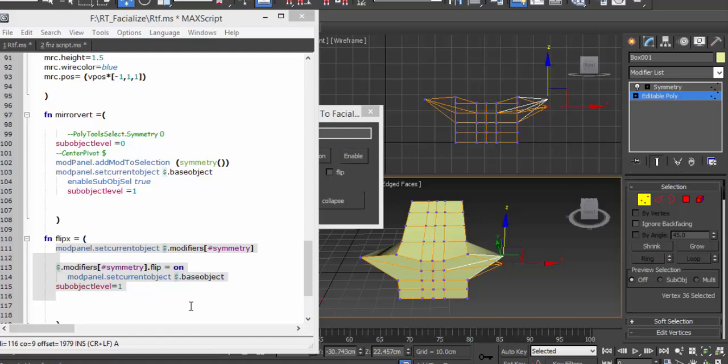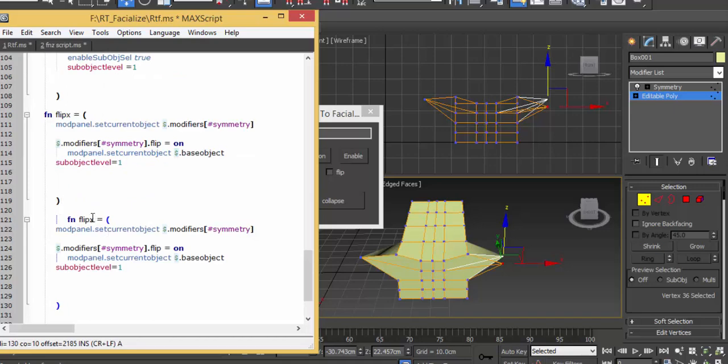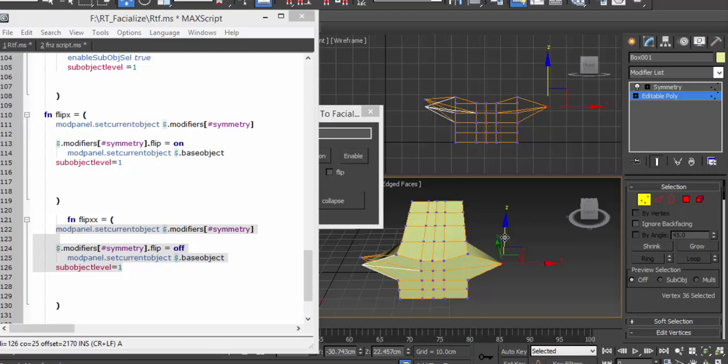Oh, so it is flip on. All right, so I need to create another that is going to do a flip off. So I'll just copy this, and then I'll call this flipXX. This time around, flip off. You see that? Flip off, and then I just hit Shift Enter. So I've changed the flip now. You see what is working on this side: flip negative X, flip positive X.